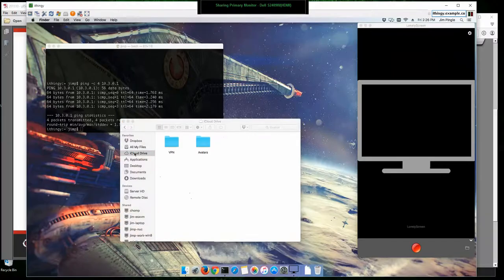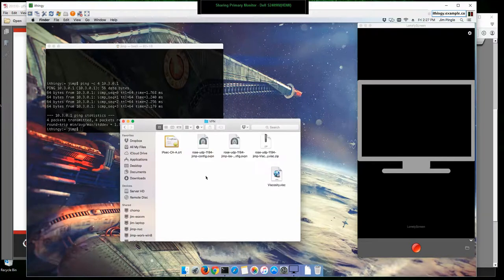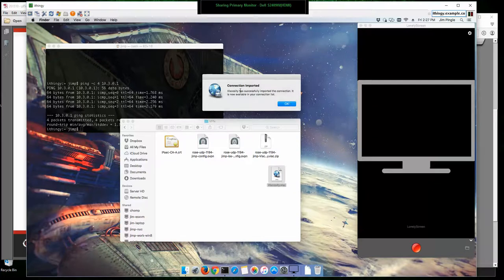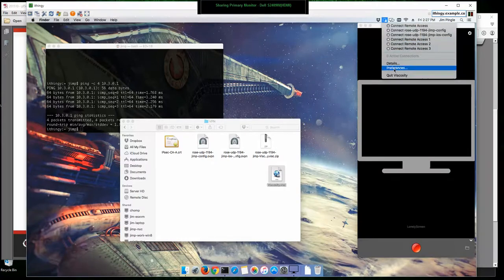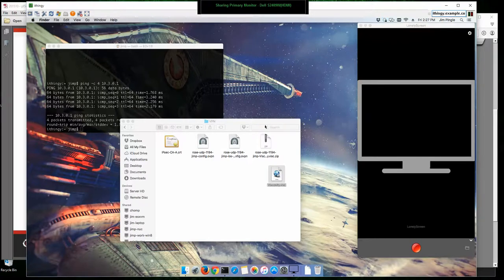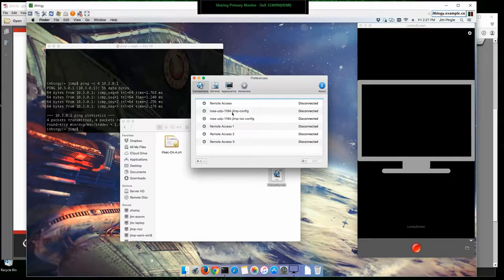So over here on the Mac, you can see I've got iCloud. I've just got my VPN profiles in here. I already expanded the Viscosity zip file you get from the export package, and the Viscosity .visc file is right here. Once you've got Viscosity installed, all you do is double click that, and it'll open it up and import it. Let's see, connection, Viscosity imported the connection. And when you run it, it's just up here in the notification bar. If you go to preferences, you can get a little bit more options here. See, there's all the different times I imported it, and there's where I imported the other inline configurations as well.